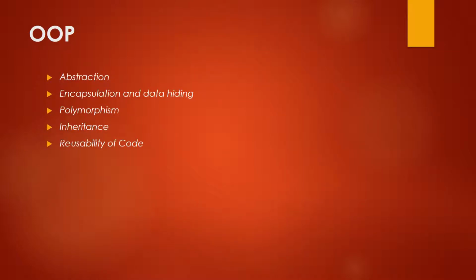We're going to talk about classes today. And classes are one of the most important ways to take these concepts and integrate them together. A few things that we're going to talk about today and explain via classes are the concepts of abstraction, encapsulation, and data hiding. Eventually, we're going to talk about inheritance, and we're going to talk about reusability of code and polymorphism in a few weeks. But today, we're going to talk more about abstraction and encapsulation and data hiding.